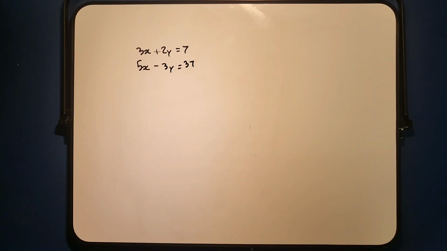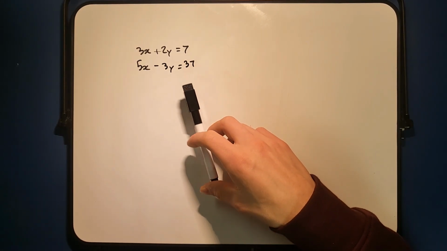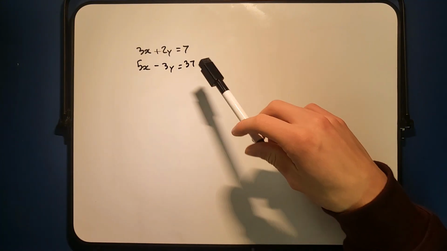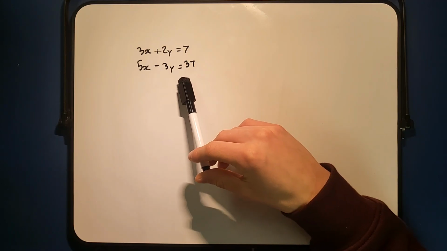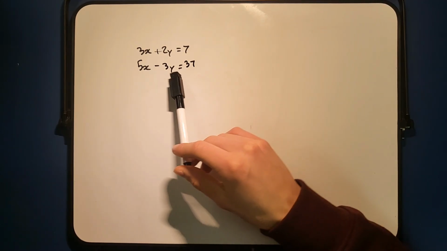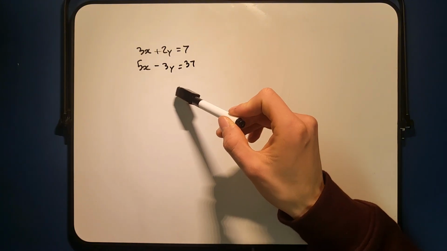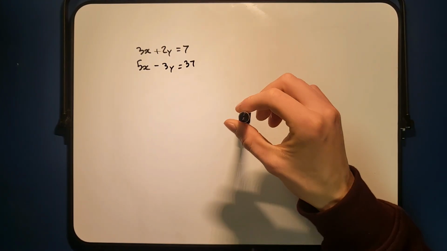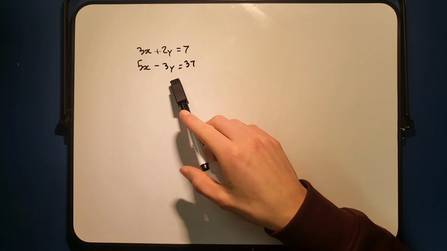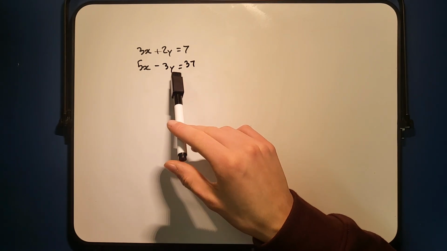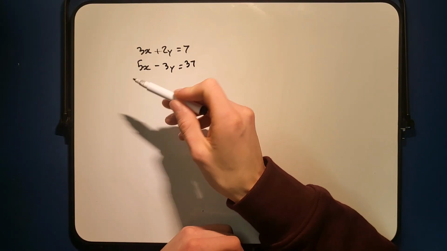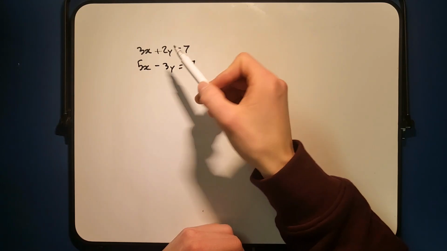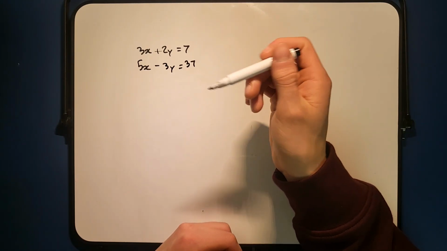Let's look at a different problem here. In this case, we have these two equations, and we want to see what method we should use. If we were to do substitution, we'd have to rearrange for one variable. But in this case, I see that you would end up with fractions, right? Because these variables, the y or the x, are not by themselves. So we're going to use elimination. Now, one other thing that I notice is that if I were to add or subtract these equations like usual, it would not cancel out a variable, right? Because 5x minus 3x would give me 2x, and if I were to add these two, it'd give me minus y. So what we have to do is find the lowest common multiple.